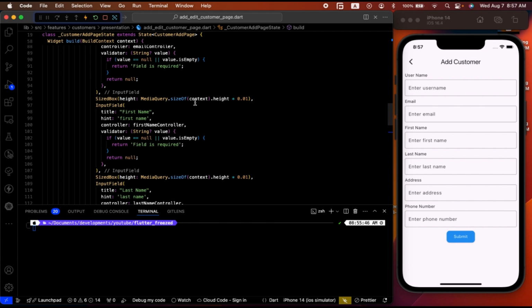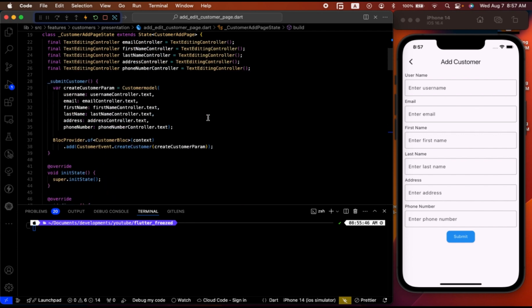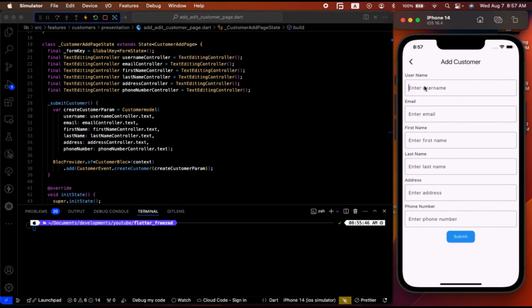Now let's test creating a user. Let's call the username John Doe, and the email John at email. I don't want to use a real email, I haven't configured that, sorry.